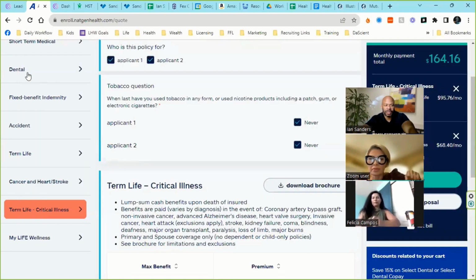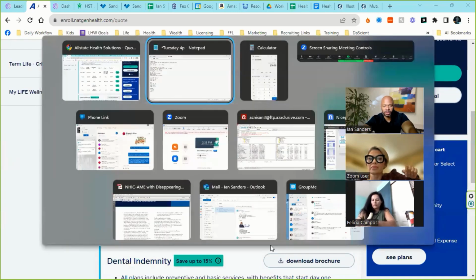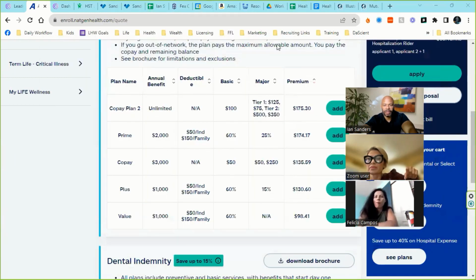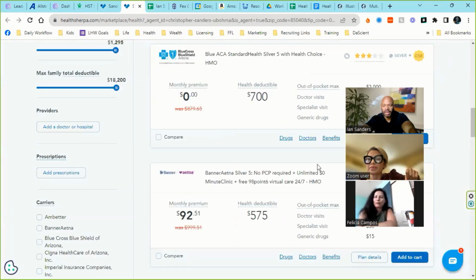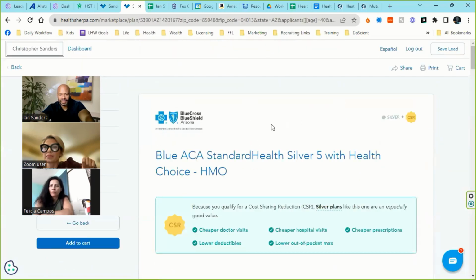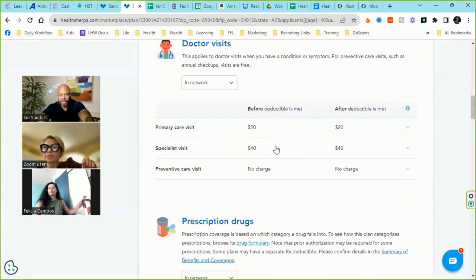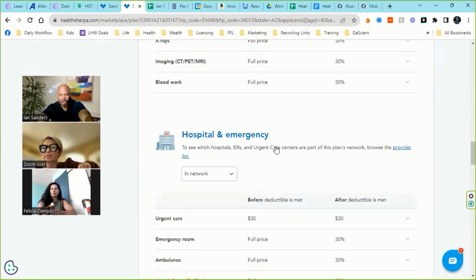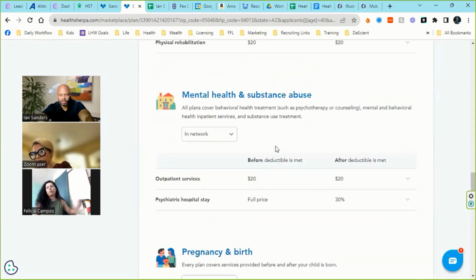Now, once I've done that, the other thing that I'm going to take a look at is dental, and I'll explain how I go through that with them in just a moment. But right now, we're going to jump back into how to explain these benefits. Now that we've gone through that, I'll show you how to take a look at the plan details. So here, you actually just click plan details. And this is the information that you're going to want to go through with them. Doctor's visits, drugs, all of those types of things.